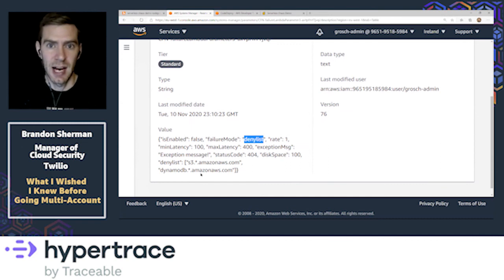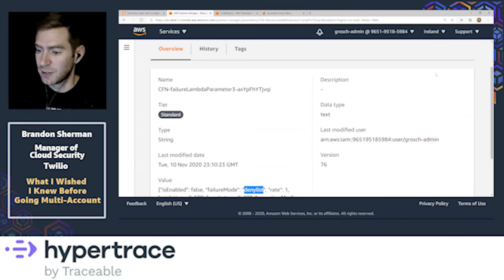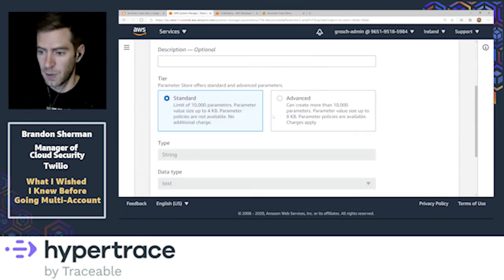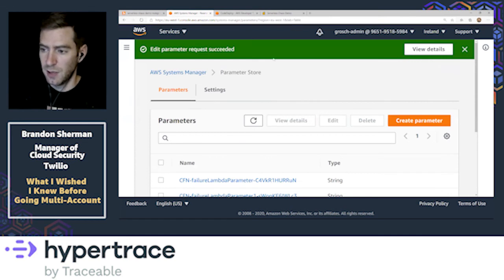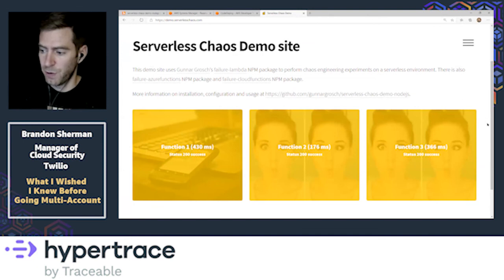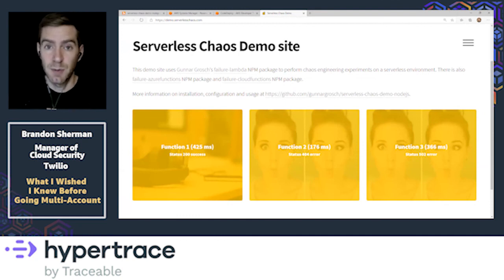And this could be any type of network call. In this case, it is to DynamoDB in all regions, for instance, but we could add it to specific regions, or if it is a third party, we'd add that API network call and be able to block that. So let's edit and simply enable that. Nothing else to change. Let's save it and switch back.